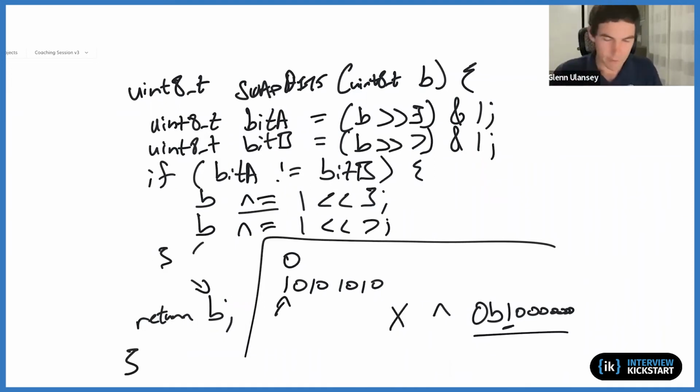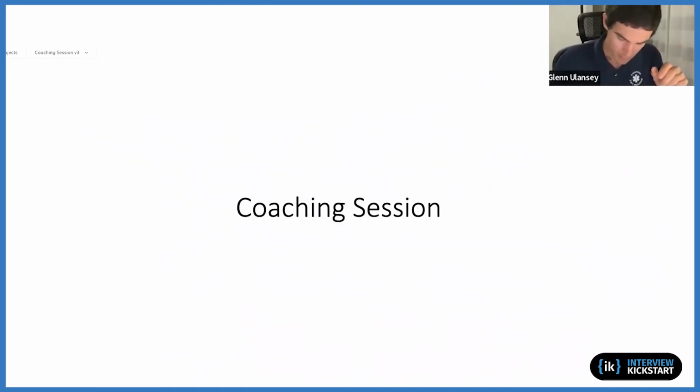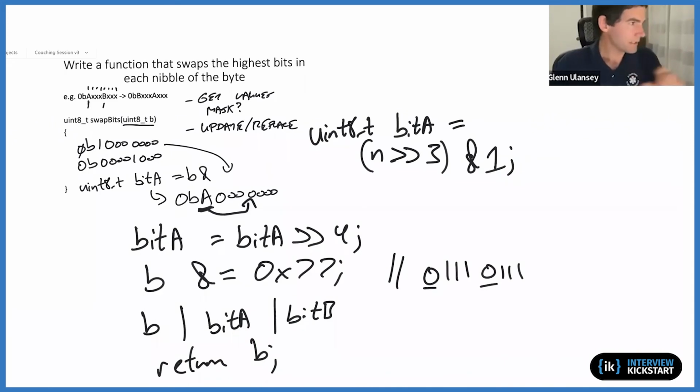Although interesting enough, this particular question, this was the prompt that was submitted tonight. So I wanted to keep that the same. Let me go back to the previous slide. This is the prompt that was shared. Although I think actually the official prompt that was shared had B as a pointer, and hence the input and the output. But this is effectively the same thing.